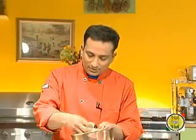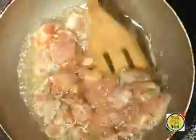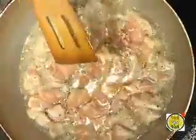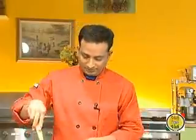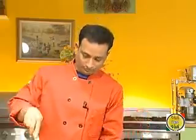First, pour some oil into a pan. Once the oil is hot, just put your chicken in this. Now you can see this chicken frying. Just mix it a little bit. Since I cut the chicken into small pieces, it's going to cook really fast. You can follow the same recipe if you want to make shrimp fried rice also.